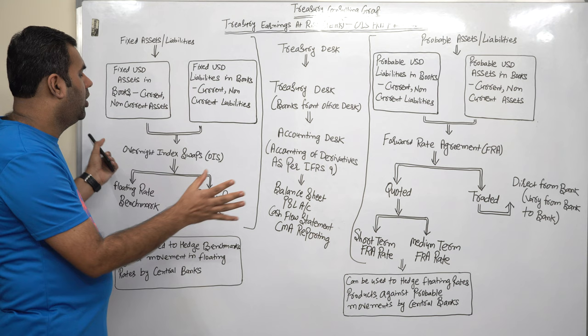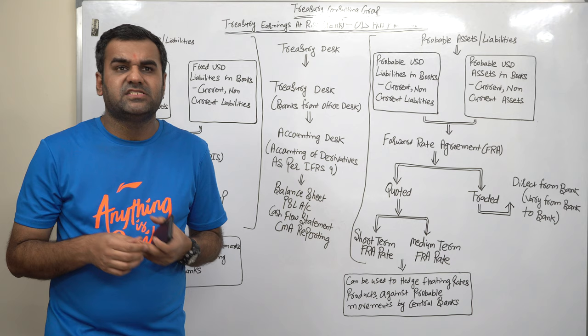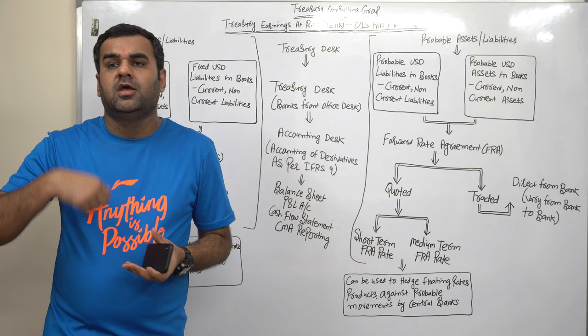While both, while this quoted is divided further into two parts, which is short term FRA and medium term FRA. Eventually all would have implications on the benchmark curves of the globe. Now Indian benchmark curve is IN BMK. US benchmark curve is USD BMK. Sing dollar benchmark curve is SGD BMK. NZD BMK. AUD BMK. JPY BMK.